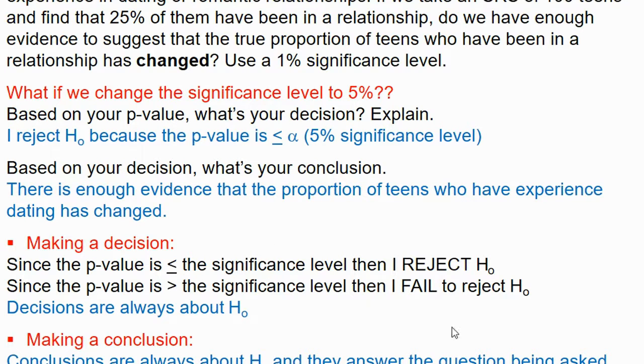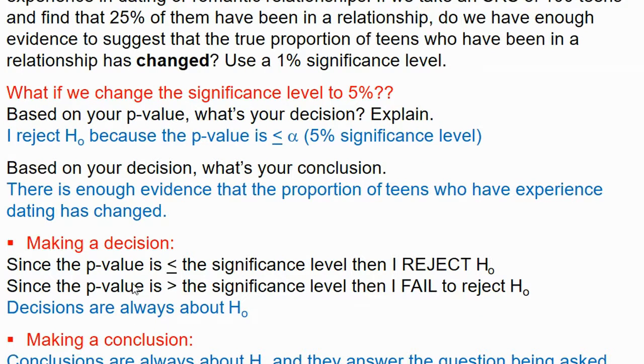Okay, final thing about chapter 19. And I kind of already went over it, but if your p-value is less than or equal to the significance level, you will reject the null hypothesis. Just make sure you check the significance level. If the p-value is greater than the significance level that is given, then you fail to reject the null hypothesis. If the problem doesn't give you a significance level, then assume 5%.